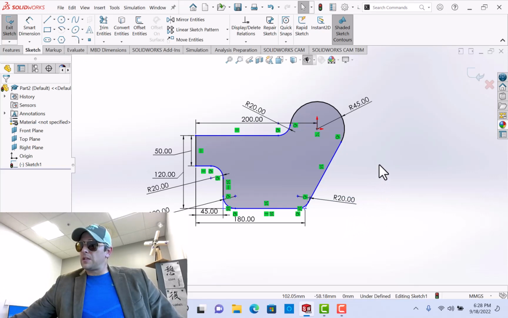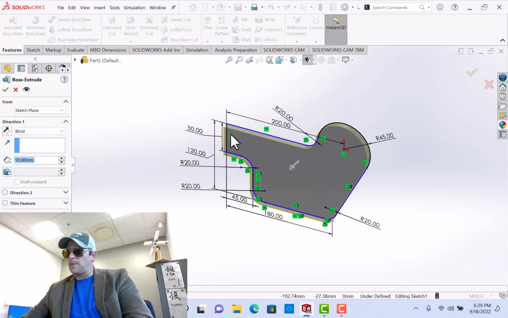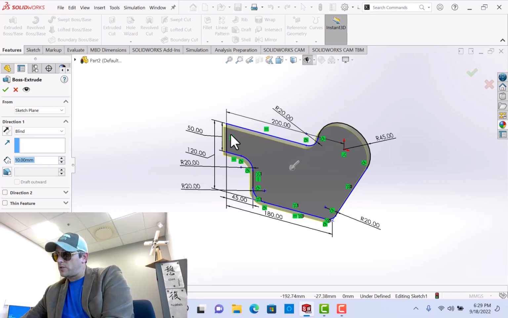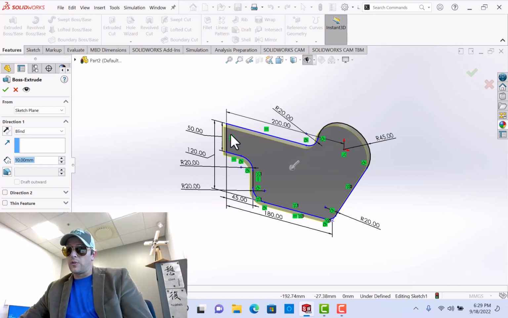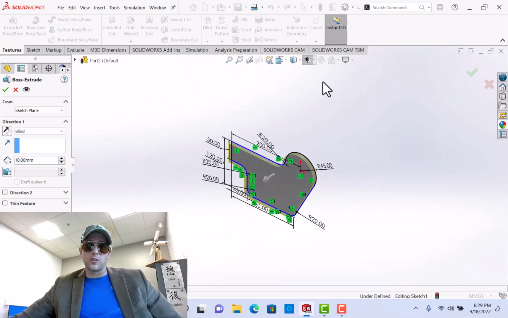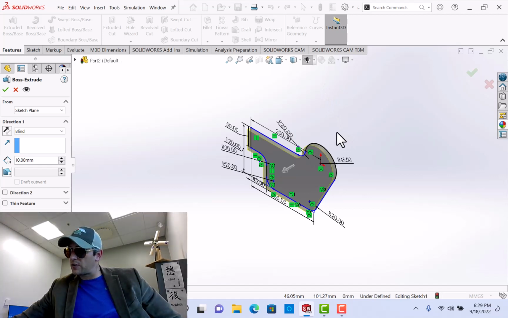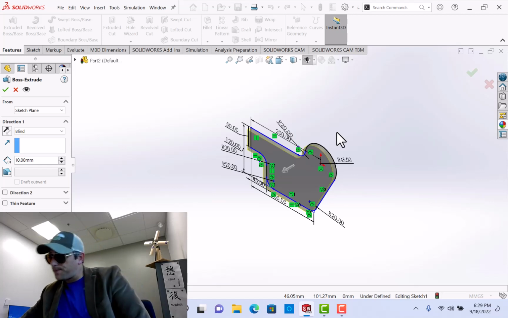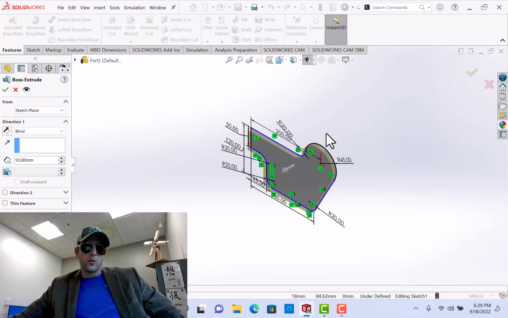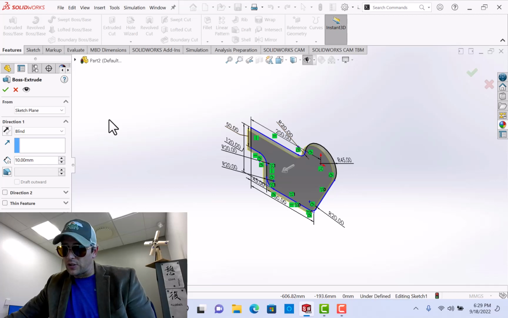Okay, so the next step is to actually extrude. So we're going to go Features, Extrude Boss, and then really all they want us to do is Extrude Boss. They really want us to be in an isometric view or something like that. They're going to actually just go ahead and have us extrude at this point. Yeah, so what do they want us to extrude to? There's a lot of conversation here that I'm just going to kind of go over.